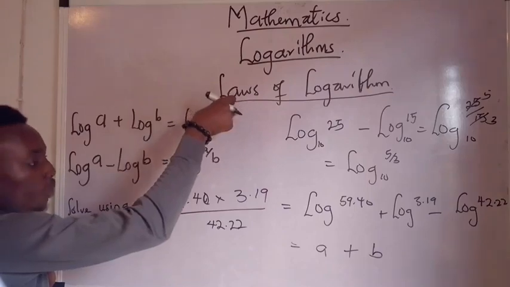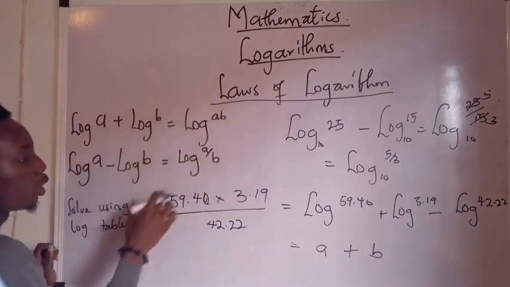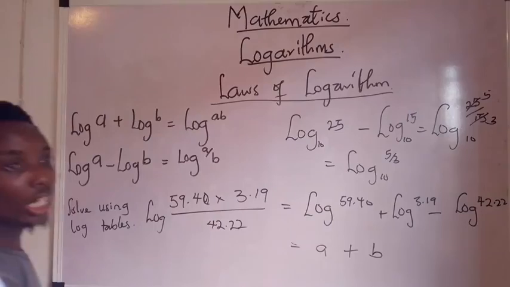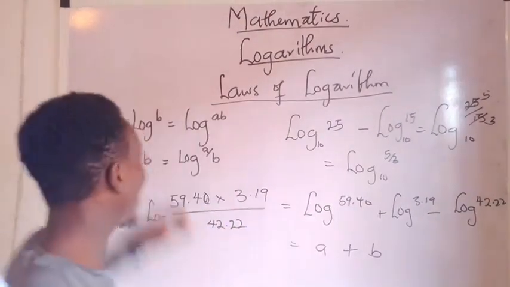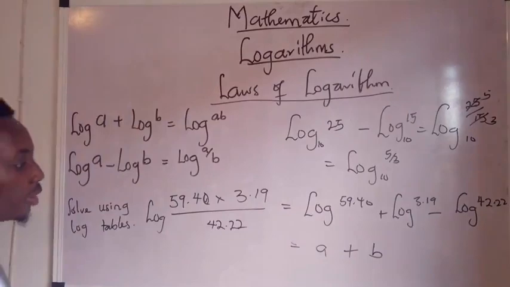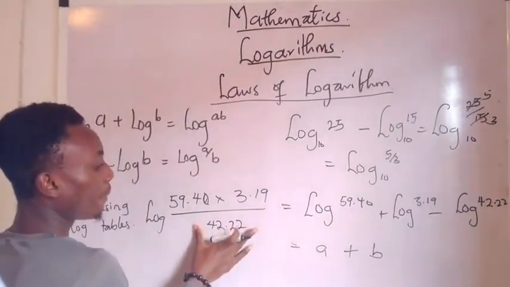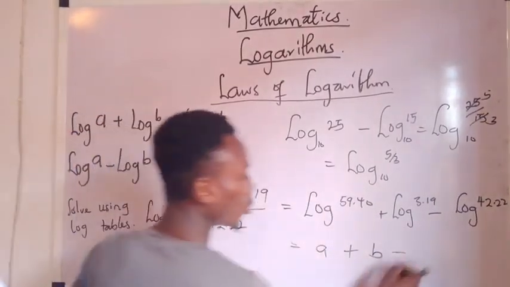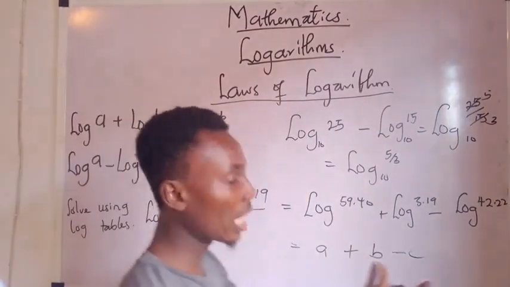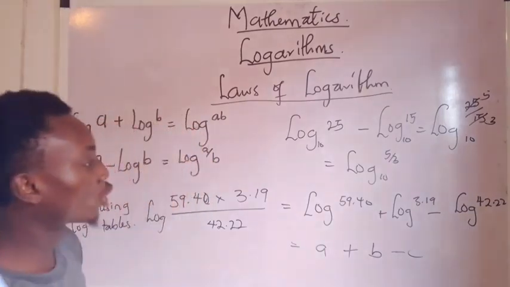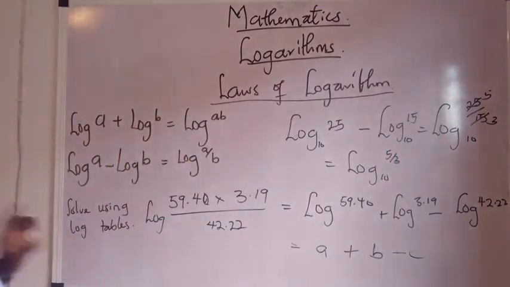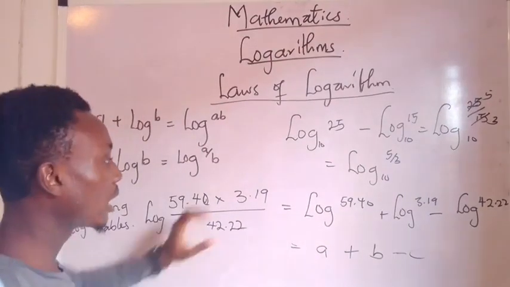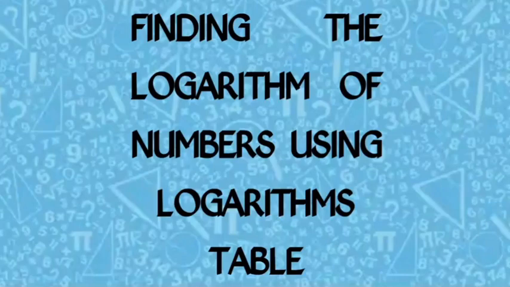Whenever you're multiplying these numbers like this, you can always put the log as what? You can always add up the log of both numbers instead of multiplying directly. You can just find the log of both of them and add them up together, applying this law of logarithm. Now, this one will now be what? Minus here. When you have found the logarithm of 42.22, let's call this C. This is how we get the solution for questions like this. Remember, it's when you are asked to solve using logarithm tables that you go through this path.